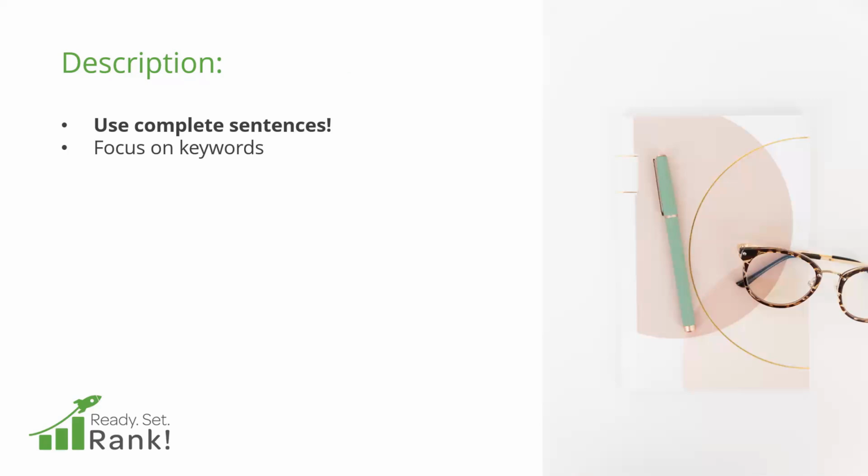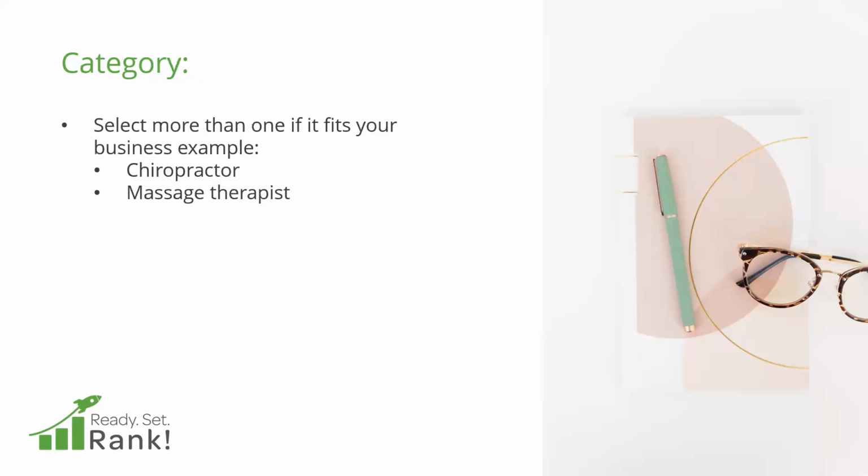I know it feels like I'm saying that a lot, but day in and day out, we're looking at people's Google Business Profile listings and we're seeing a lot of people are missing that. Next up, we have category. So you want to select the best category for your business. But if you can select a secondary category, your Google Business Profile listing is just going to perform better because people that are searching under the second category would be able to find you.